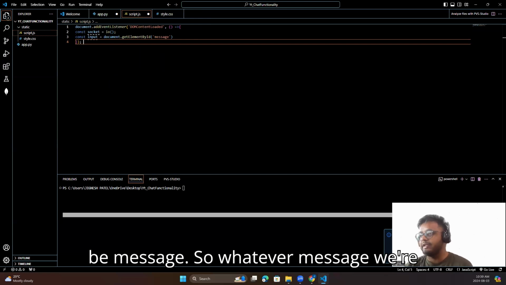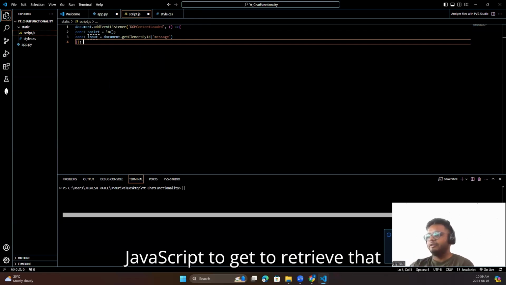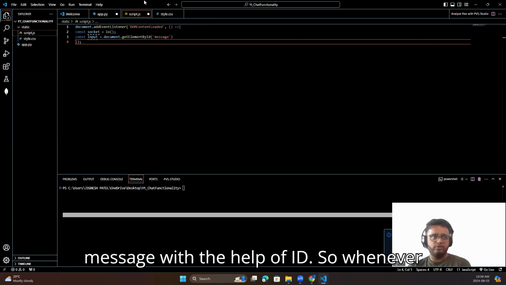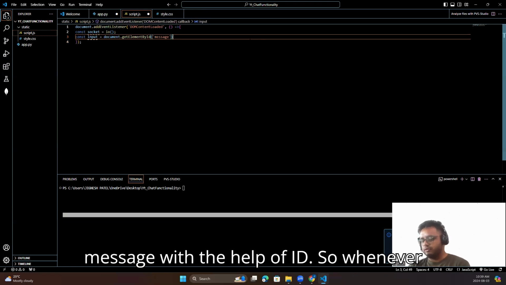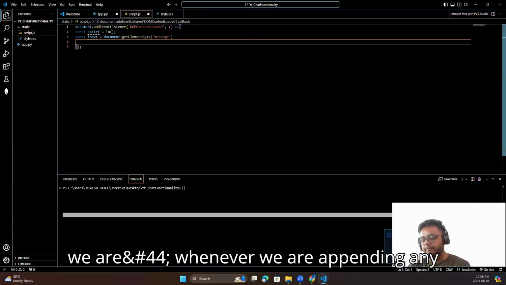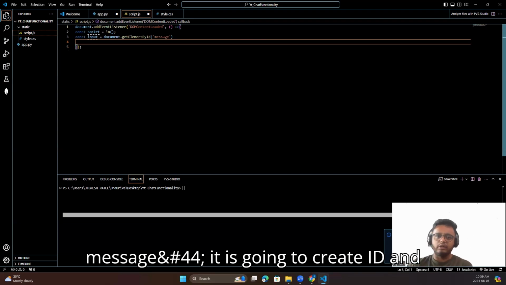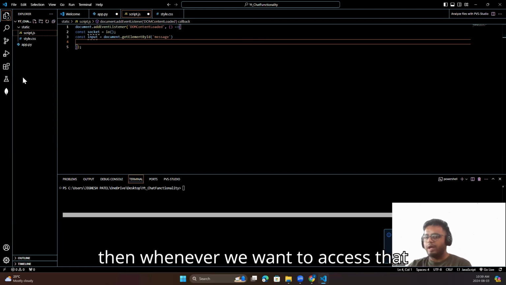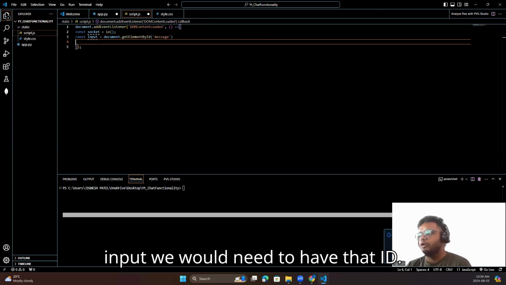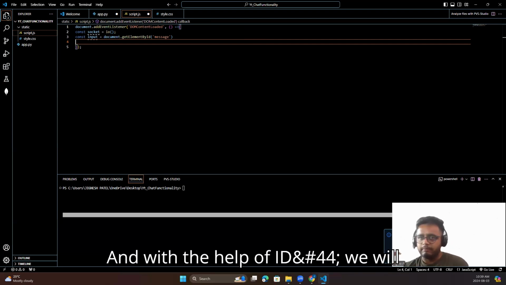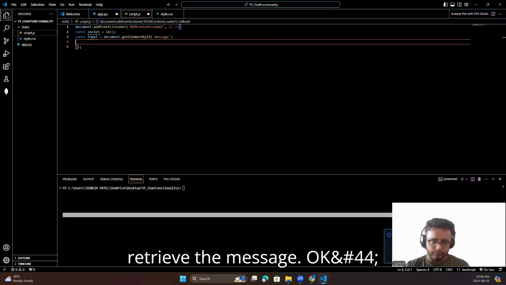So whatever message we're typing in, we would need our JavaScript to retrieve that message with the help of the ID. So whenever we are appending any message, it is going to create an ID, and whenever we want to access that input, we need that ID, and with the help of the ID, we will retrieve the message. Okay.